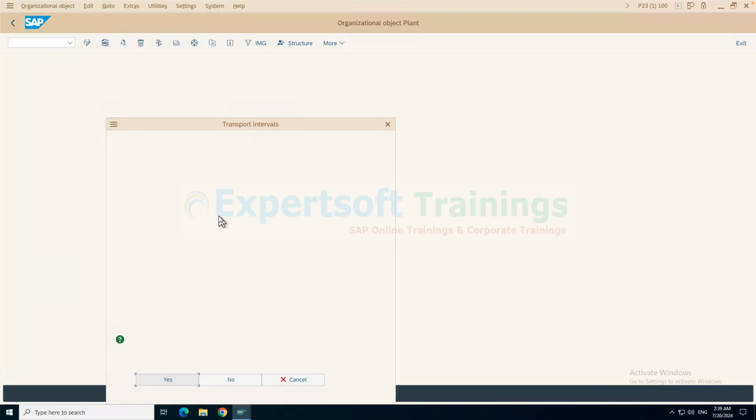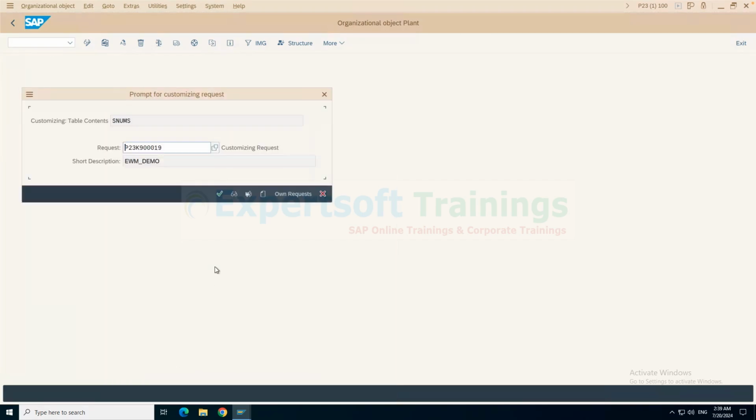Most probably 0001 is a reference company code, or 1000 is the company code, depending upon what version you are working on. Accordingly they will also copy from the reference. That is a good practice SAP is offering. When you are going for an implementation project, SAP does not recommend that you create everything from scratch. Even if it is a very fresh system, you will find at least one reference entry, or a few reference entries. You can take those reference entries, copy them and modify them according to your needs.